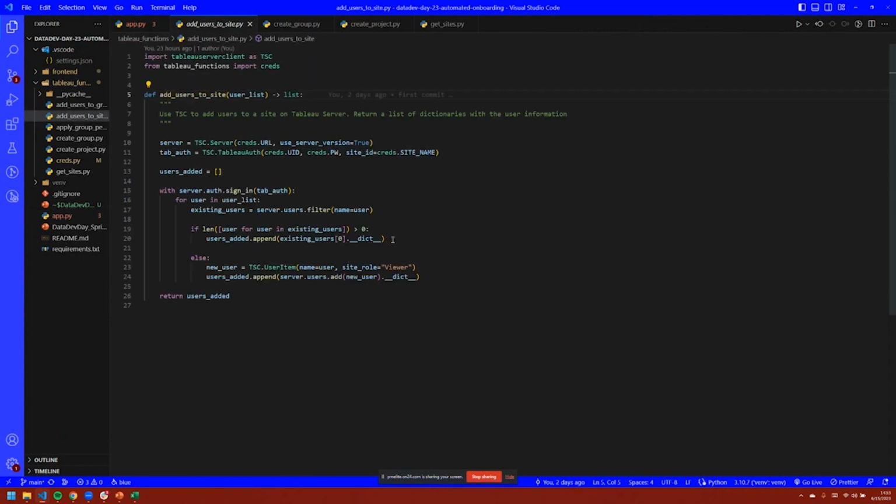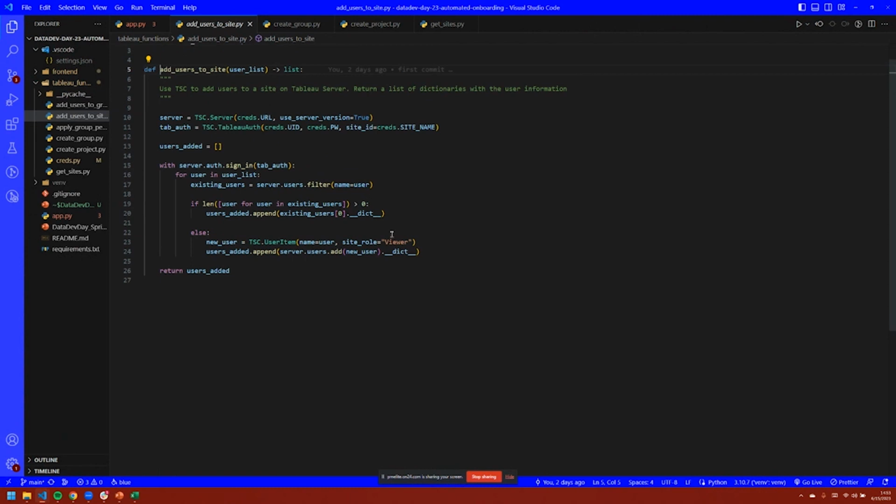And if I look at this, we're going to see a lot of commonality again. I really want to drive that home. Once you start learning this, it all starts to fall in place really quickly. So adding users to a site. There is a small difference here, and I mentioned this in the other presentation: I want to make sure that the user that I'm trying to add doesn't already exist on the site, because if it does, I will get an error.